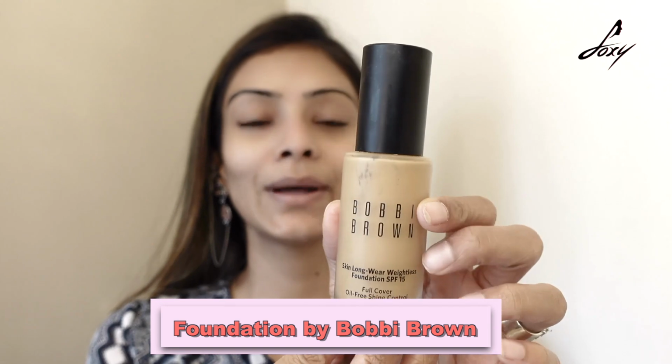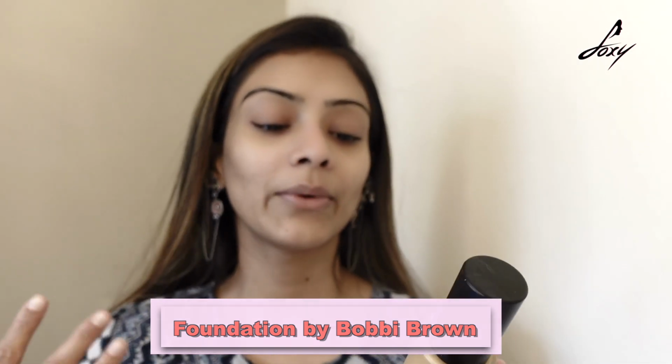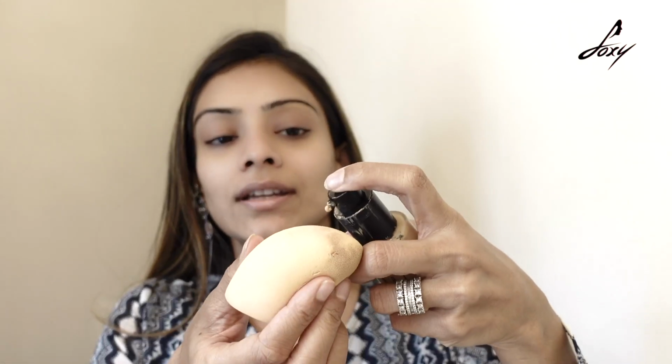Moving on to my foundation, and for that I'll be using this one by Bobbi Brown. So this is their long wear weightless foundation. This also has SPF 15, which is good because I'm going to be out in the sun, and this stays for really long. So you can use any waterproof foundation, or this works for me, so I'm going to use this. So I'm just going to take it on my beauty blender. Tap tap tap.